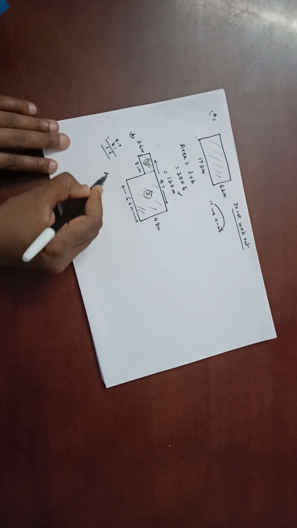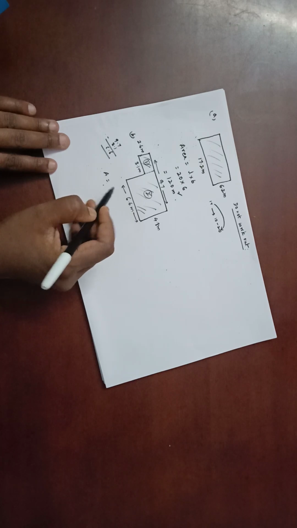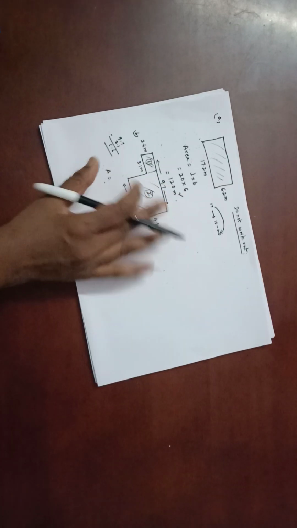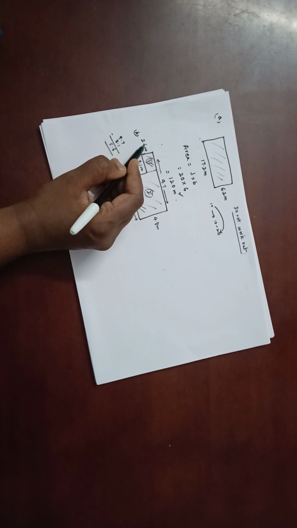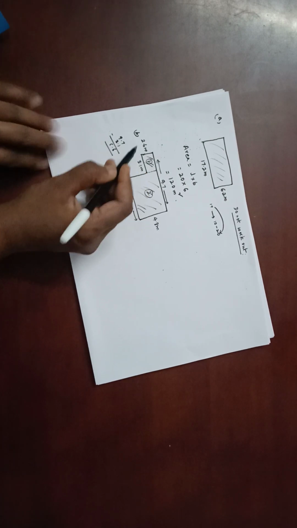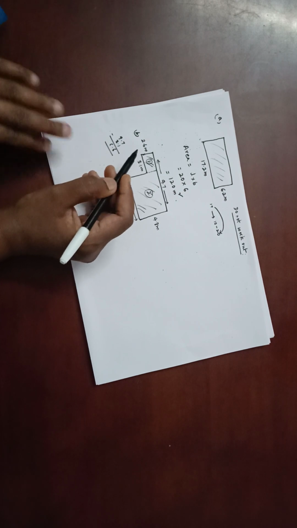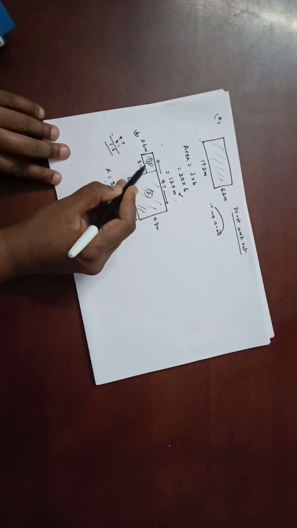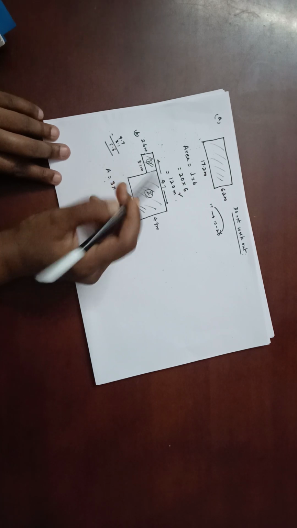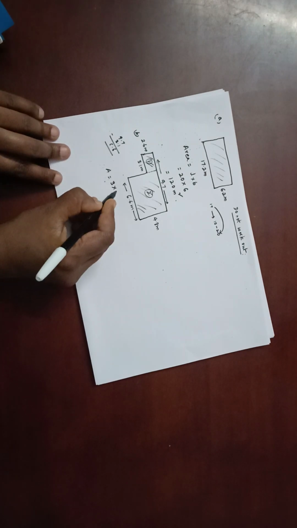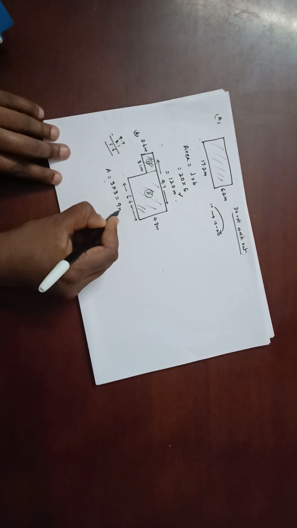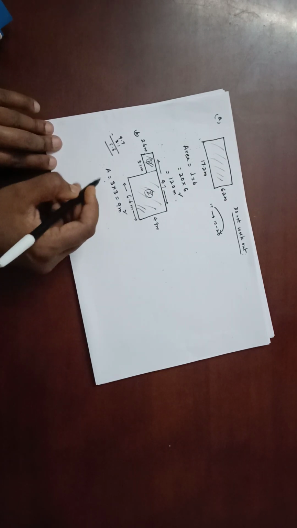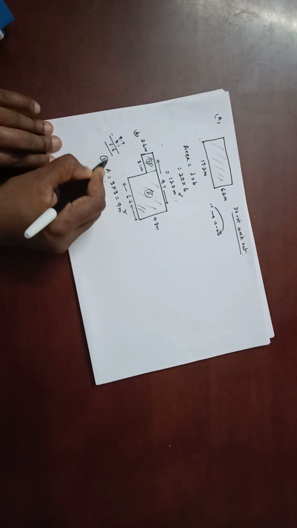First part area, length into breadth. The length 2.6: here 0.6 is more than 5, so you add 1 to the previous one. 2 plus 1 is 3. This is 3 into 3.1. The rounded number of 3.1 is 3, because we don't take the 1 and take the remaining number. So the breadth is only 3. 3 3s are 9 meters square. This is the first part area.